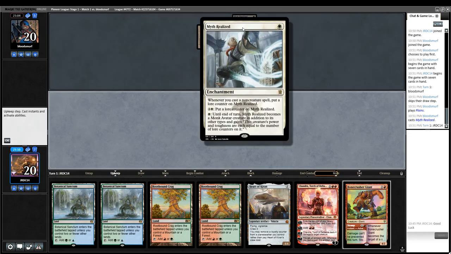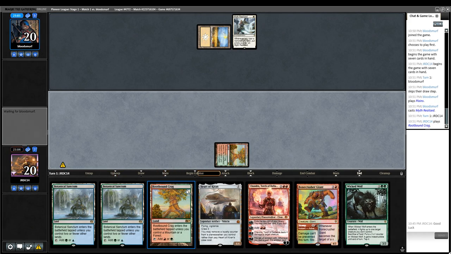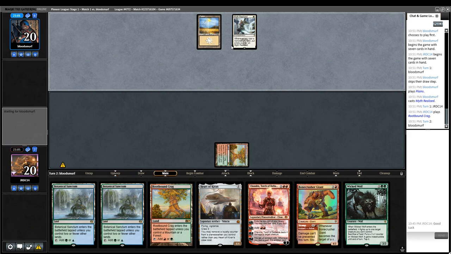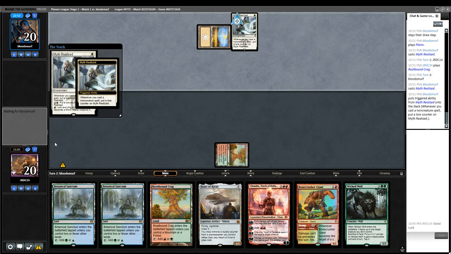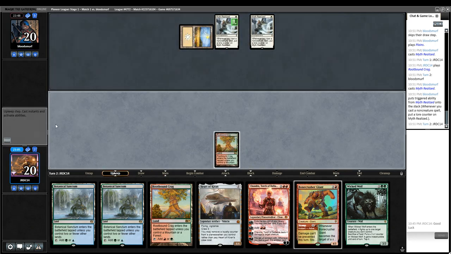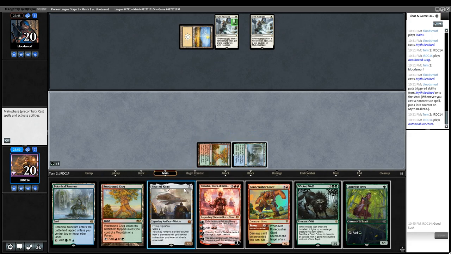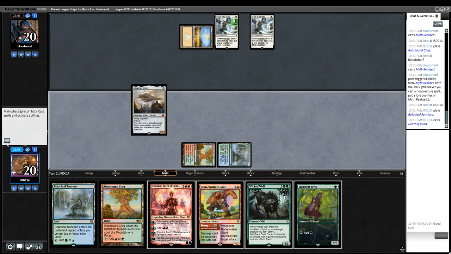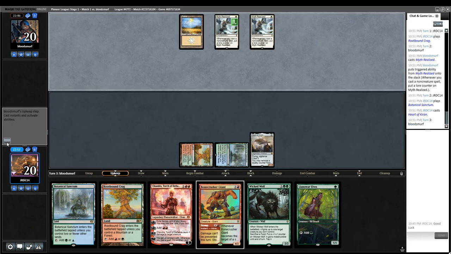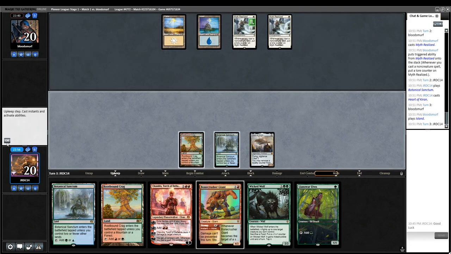Myth Realized. Whenever you cast a noncreature spell, put a lore counter. Okay. I am surprised. But okay. Second Myth Realized, sure. Wow. Holy crap. Heart of Kiran. Yep. Next turn, probably going to be Bone Crusher. Attack for four.